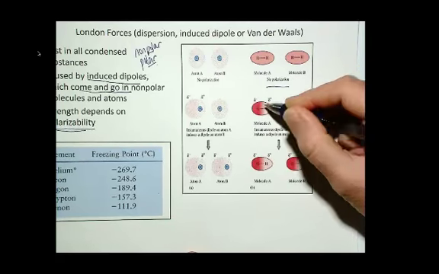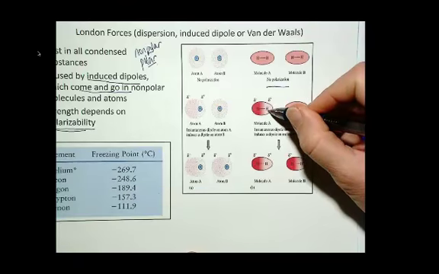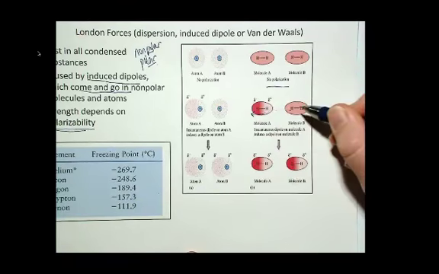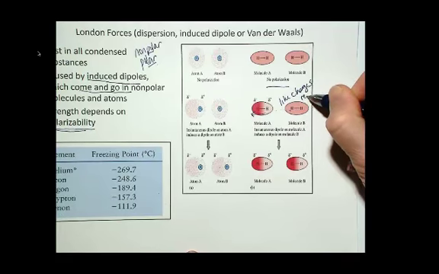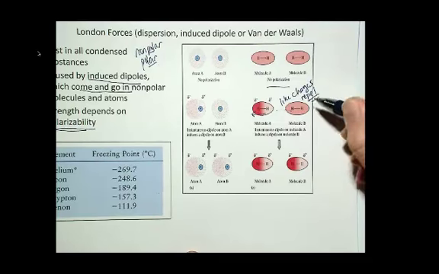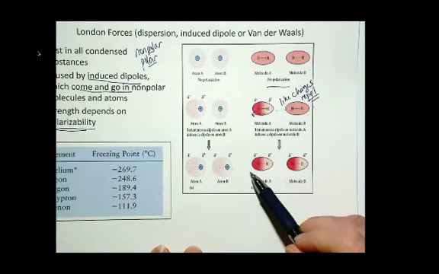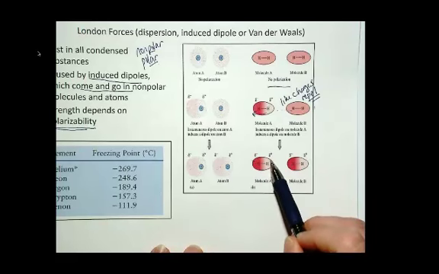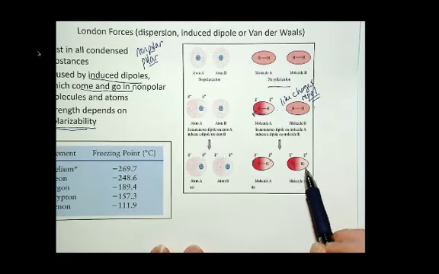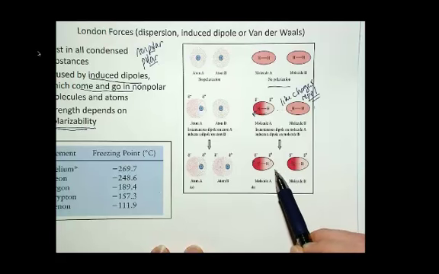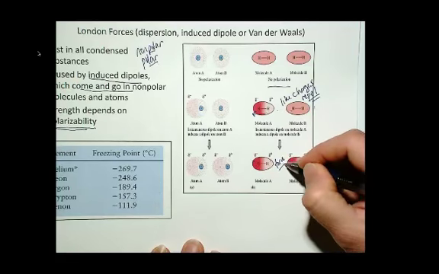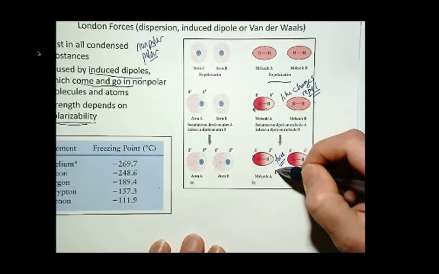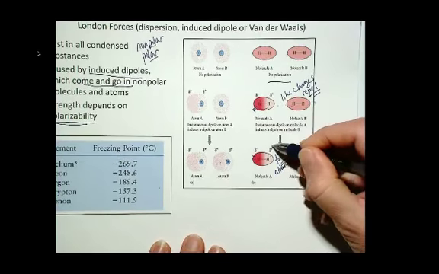All right, so if these are both negatively charged, this is going to induce these electrons to be pushed over to this side of the molecule because like charges repel. So there's this repulsion going on, and once that sets up a temporary dipole moment, then you have a negative end and a positive end, which is going to then attract this electron cloud and induce a temporary dipole moment. And so once you have this unequal dispersion of the electron cloud, you can have a force. An attractive force can exist between the partially positive and the partially negative.